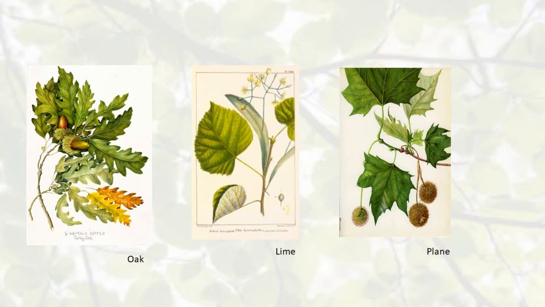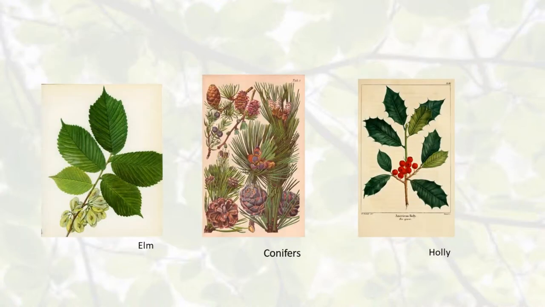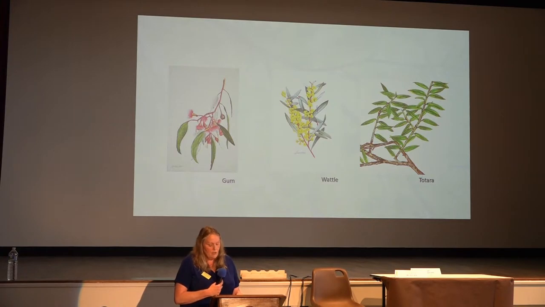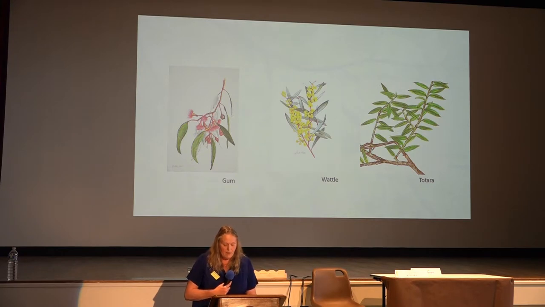What trees did they plant? In Australia and America there were calls to use native trees or at least trees best suited to the area. There was a range of trees used — popular across most countries were oaks, limes, planes, elms, and conifer trees. More specific to America were holly trees. Australian natives were gums and wattles. The planting of native trees in New Zealand was limited; the kauri was planted in some areas of the North Island, however natives were seen as hard to germinate and difficult to grow. Avenues were planted either in a single variety of species, in multiple varieties of a species, or in multiple species.